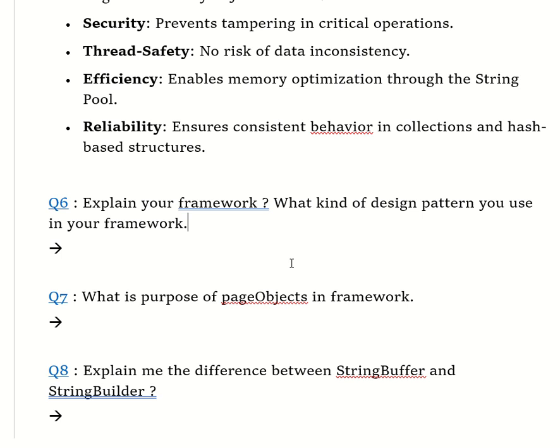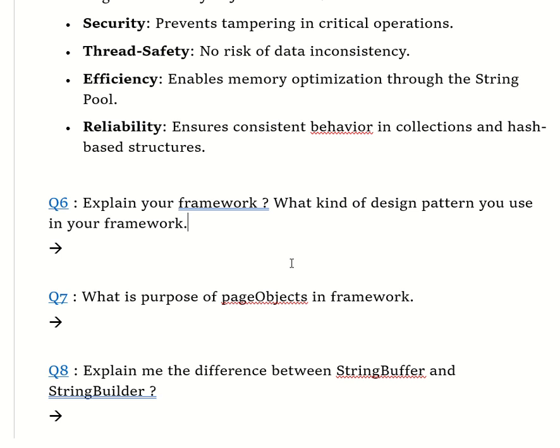Then, to achieve reusability of code, we have a utility class which is present in the utility package. Tasks such as wait, actions, capturing screenshots or accessing the Excel sheet are included in the utility classes. These repetitive tasks can then be commonly used across the entire framework with the help of the utility package.